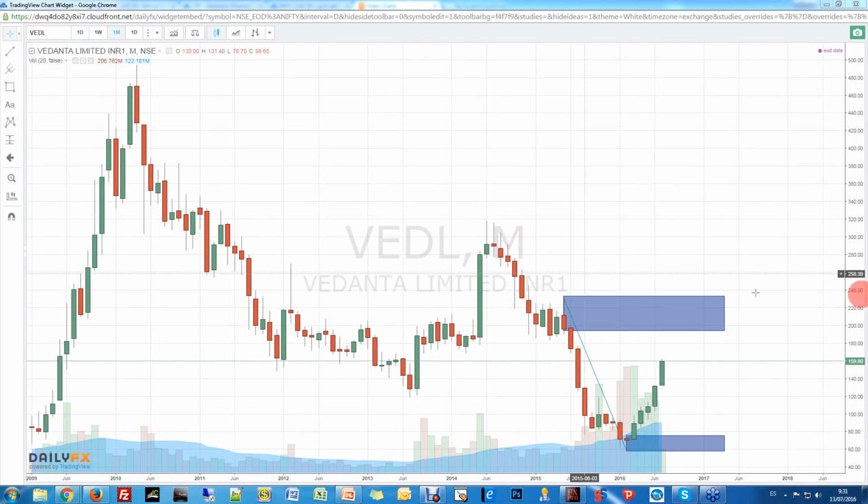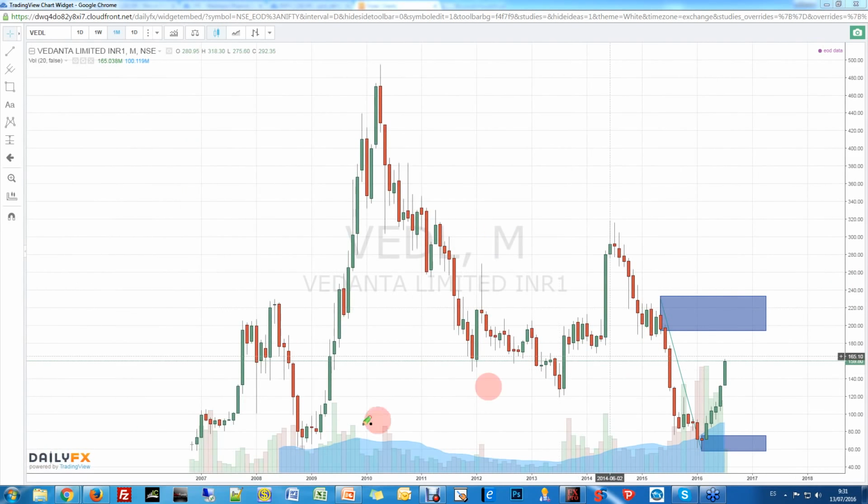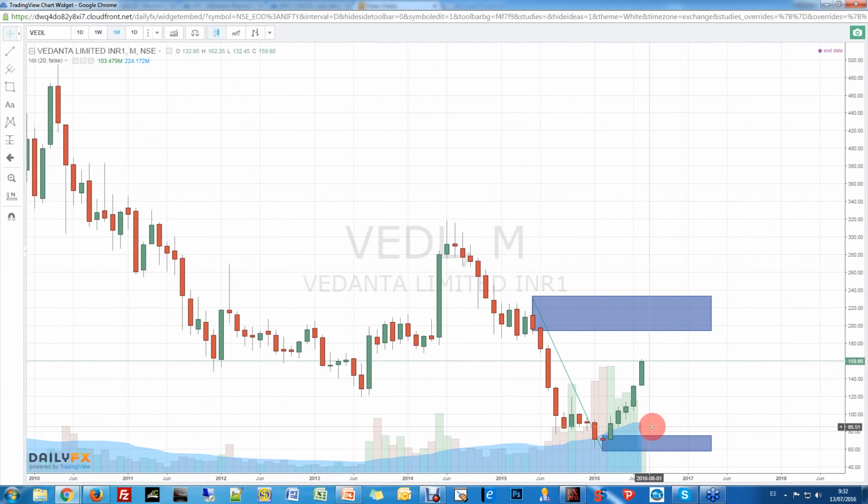In this case, because this is demand, and it has been taken out. If that has been taken out, this is supply. If this is supply, then this is demand. So it doesn't really matter if the trend line is drawn correctly or incorrectly. There is demand happening down there. Okay, Hem and Aman.